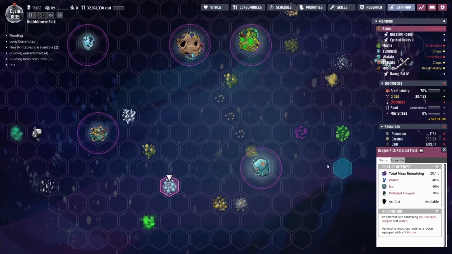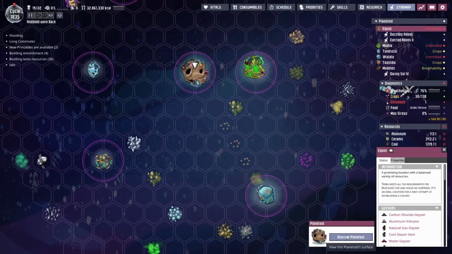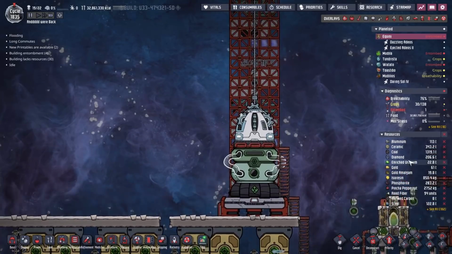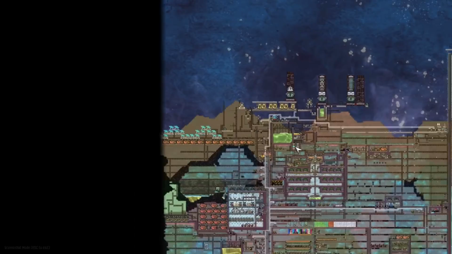So what you're going to need to do is be able to produce more diamond. And to do that, you have your diamond presses. Now, you can, of course, mine some areas that will give you things that you can turn into diamond by eventually converting it into refined carbon. But honestly, you're going to have so much refined carbon on your home planet. I mean, let's see, I have how much diamond in this one here? 206 tons of diamond. And it's not like I've been skimping on using it.